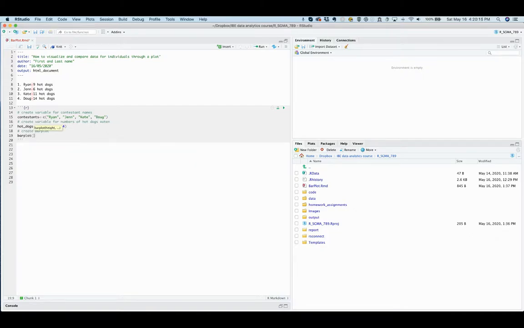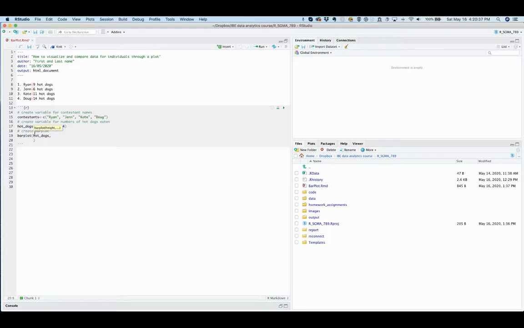Inside the parentheses of the barplot function, list the variable called hot dogs first, because the variable provides the values for the different bars in the plot. It is followed by a comma if there are any additional arguments to be listed.